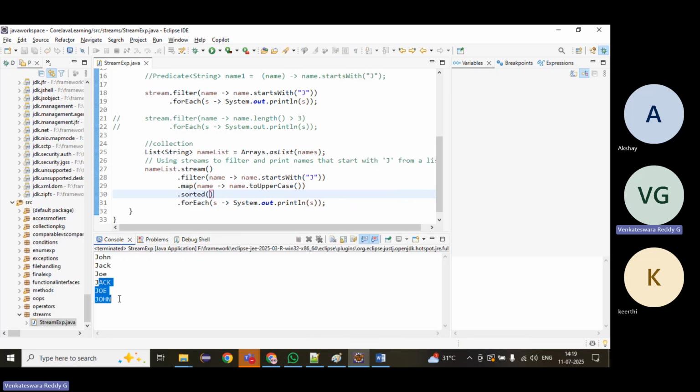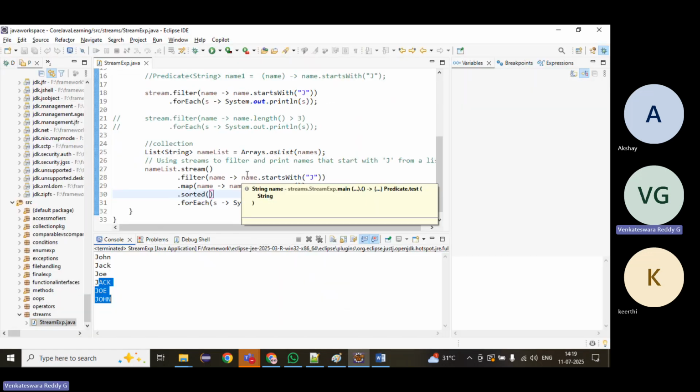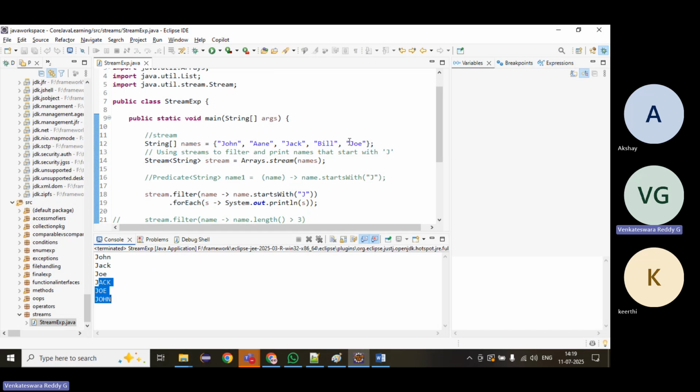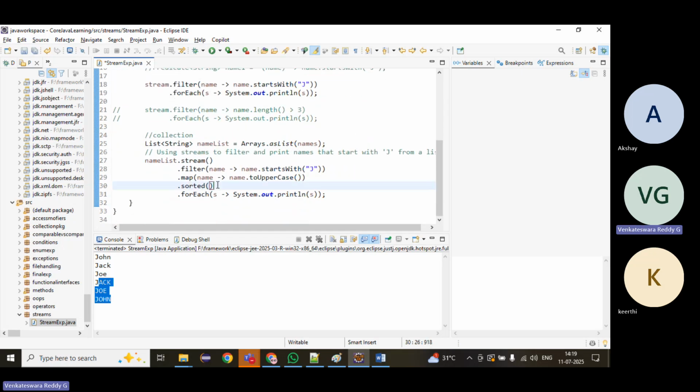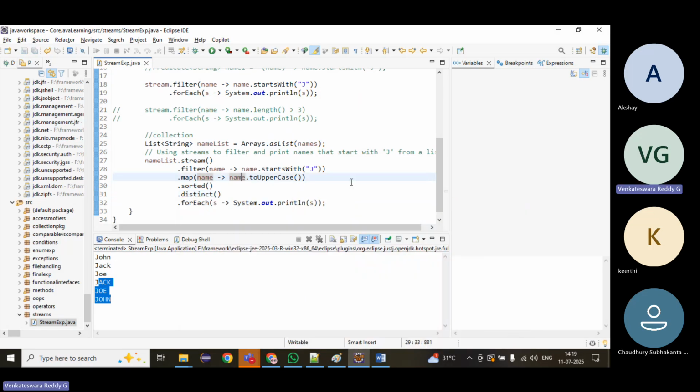Then distinct: if a list has some duplicates, we'll add some and see. Then we'll call distinct.